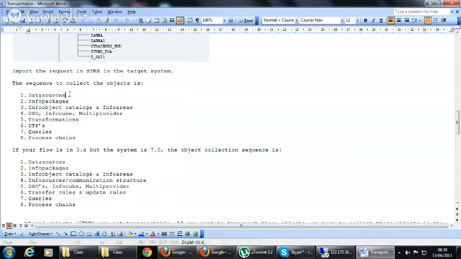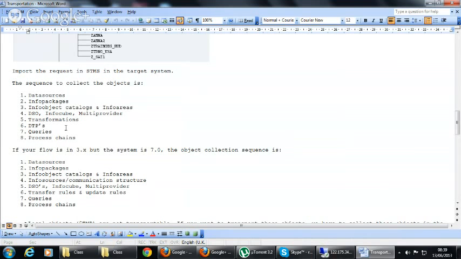Because here we replicate data sources, install data sources first, and then the next thing is info packages. This is where the staging happens, and then these are the data targets. We create info object catalogs, info areas, DSOs, info cubes, multi-providers, and all that. So these are the data targets, and then the data transformation takes place. So transformations and DTPs. So this is the flow.